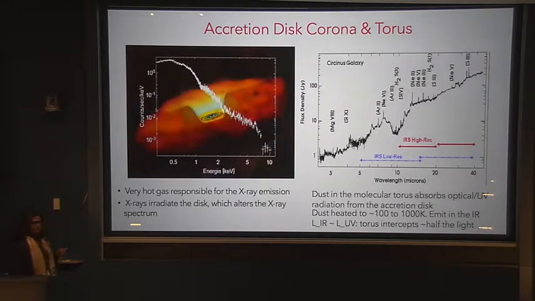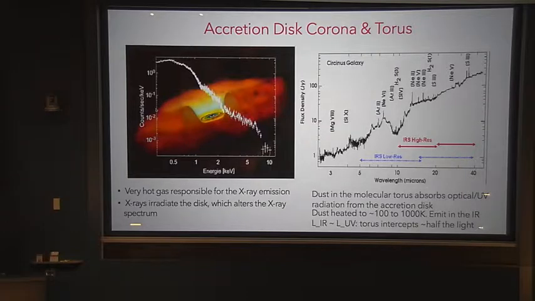And again, there were a couple of questions at coffee yesterday, so I added some of these slides. The question was, on top of this simple inner region, what are the other regions of the accretion disk that manifest in the emergent spectrum? So you have the corona, which is above the disk. It's hot gas, basically 10 to the 6, 10 to the 7 Kelvin. And these X-rays, and I think it was Pascal who was asking me, actually irradiate the disk, and they alter the spectrum.